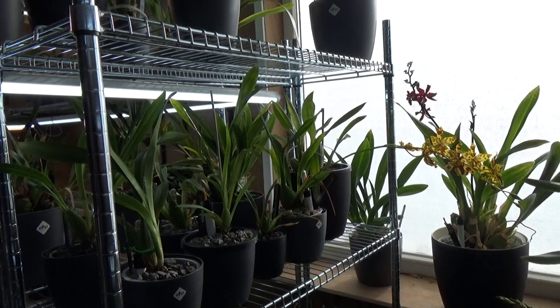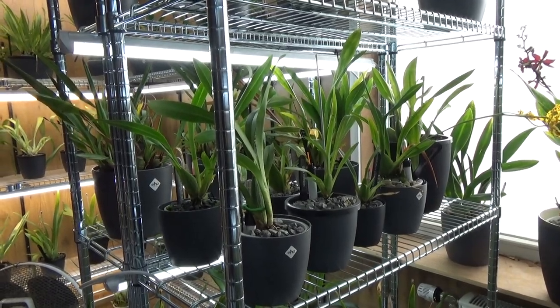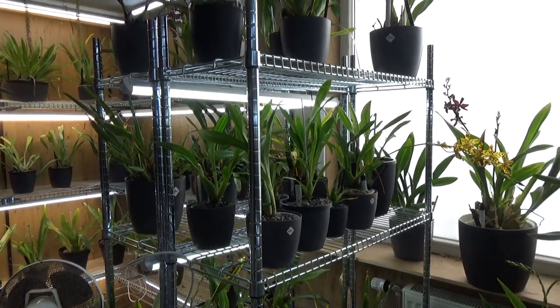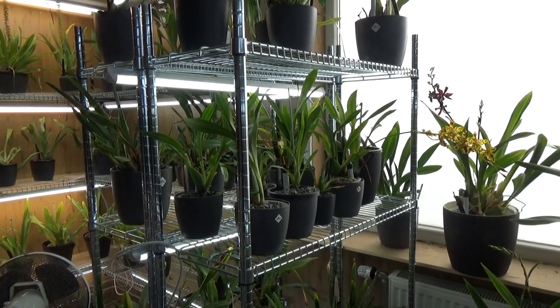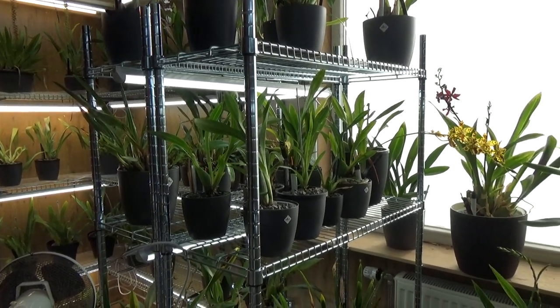But we also went to an orchid show. That was the first show in my life that I went to. It was in a city quite near where Lansbergen is located. So we were on the road, and we thought, well, we'll make a stop there as well. And maybe I did buy some plants there as well. Who knows? We will have a look at all of them in this video.